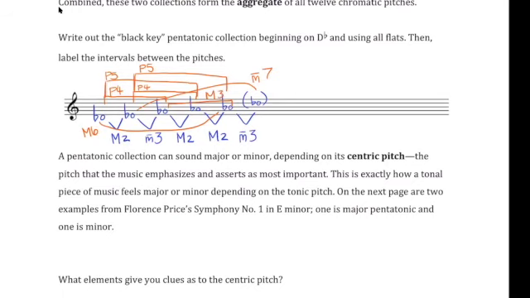But looking at that intervallic inventory, and if we were to keep going and complete the whole thing, you would find that we are lacking a particular interval quality, or a pair of interval qualities, actually. We will end up with a lot of major intervals, a lot of minor intervals, a ton of perfect intervals. But what we will not get are any diminished or augmented intervals. Put a bit more simply, this collection is missing a tritone.